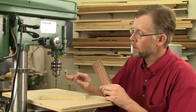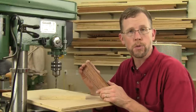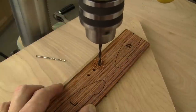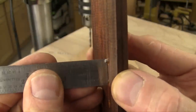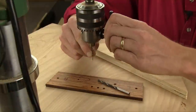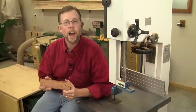Each scale will be attached to the metal liners with two tiny machine screws and epoxy, so drilling for those screws is your next step. You'll need a 3/16th inch diameter brad point bit to drill counterbores for the screw heads, and a 3/32nds inch bit to drill pilot holes for the screw shanks. The screws aren't supposed to project through the back side of the scales by more than 5/64ths of an inch. Drill some test holes first to experiment with your drilling depth, then stick a screw through each hole and check the protrusion on the back side. Once you've got an accurate test hole, drill the four counterbores into the two scales at the center points marked previously, then switch to the 3/32nds inch bit and, aligning it with the spur center points created by the brad point, drill a pilot hole through each counterbore.